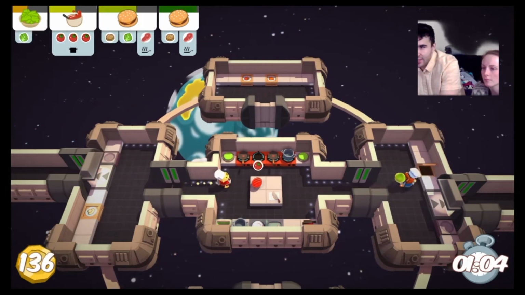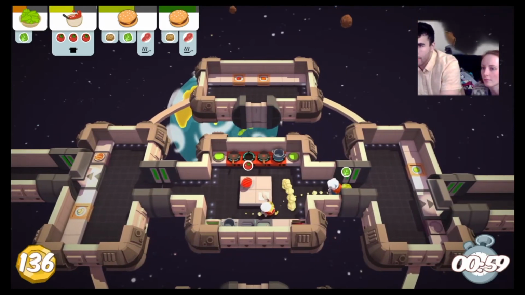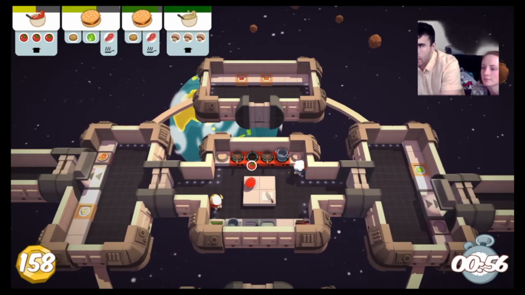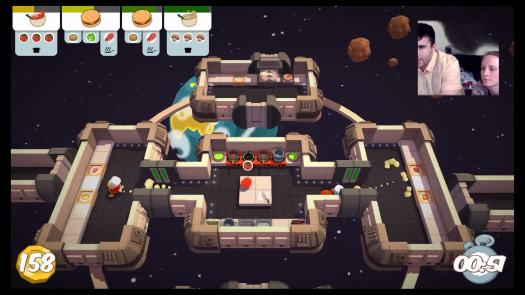Oh. Hold on, we can send the lettuce out. If we have a fresh plate, we can send it out, get the points. Plate that, go. Okay, I'll go. Alright, we need tomato. Tomato, I get a meat. Two meats on the fry, I get tomatoes.